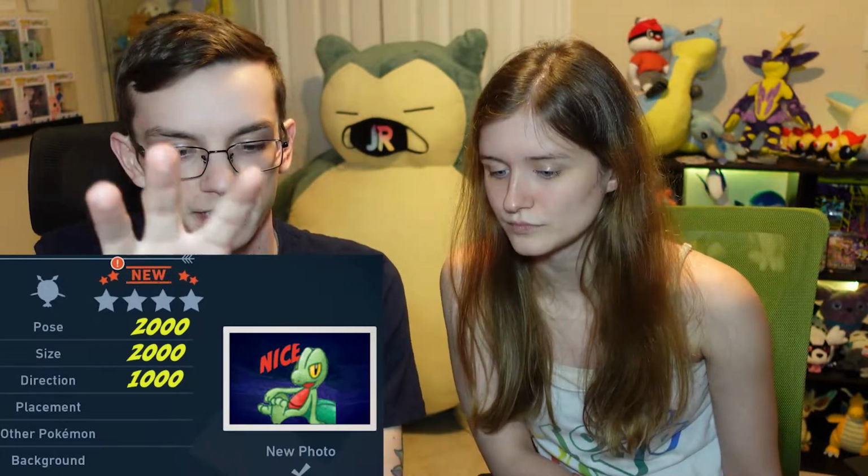The direction. Now, the direction, you can get up to 1,000 points for that as well. That's the way the Pokemon is facing. So, you want it to be facing straight to you. You want a full body photo, size, direction. You want it all right there. Mm-hmm. 1,000 for that. We've gotten 1,000 a couple times, but it's usually 990, so close. 997, 998. It's very specific. So do the best you can on that.